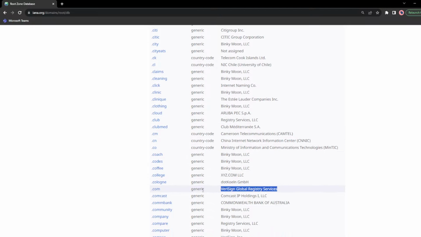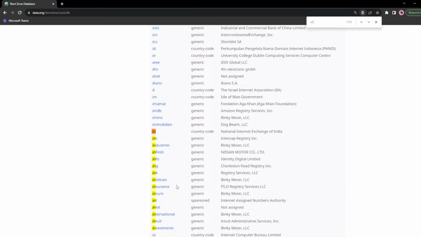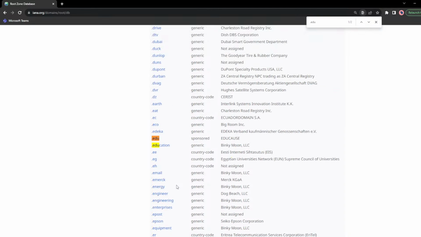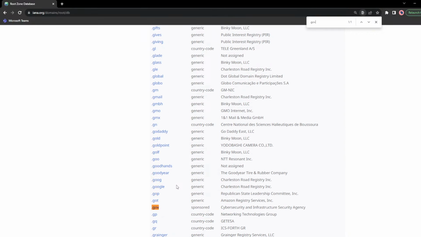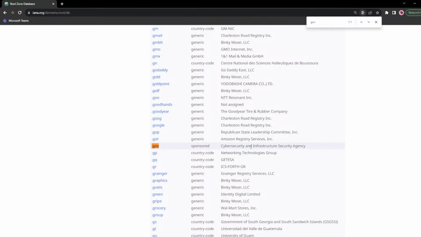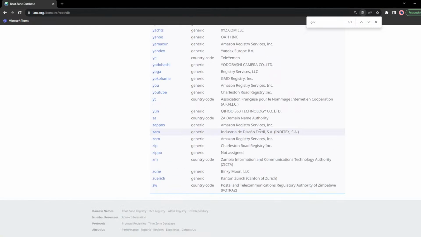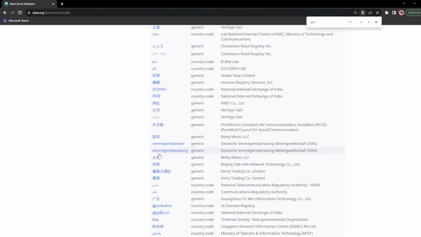If you search .in, you will find National Internet Exchange of India. .edu, education, .gov, Cybersecurity and Infrastructure Security Agency. So this is a top level domain name. If you scroll down, you will find so many top level domains available.